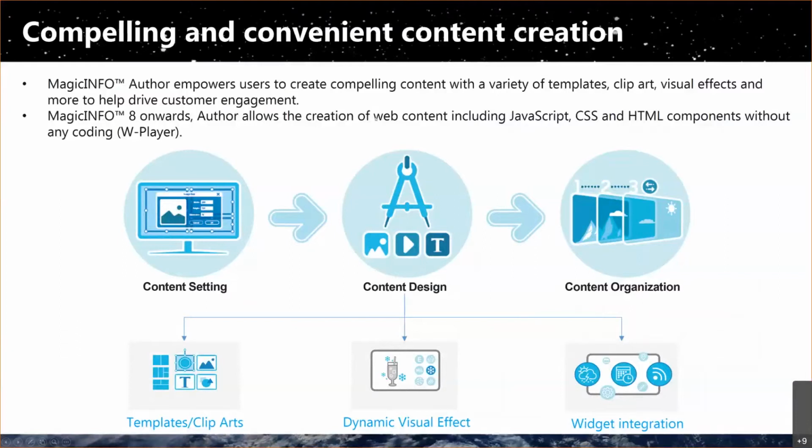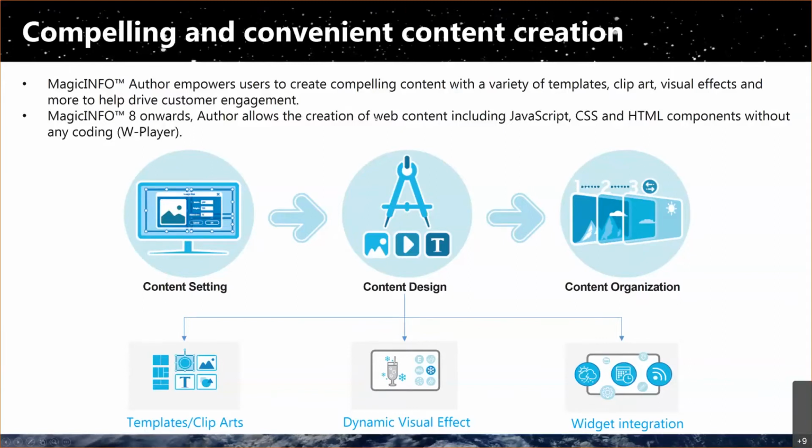MagicINFO Author, and specifically the web author, is built into the MagicINFO software. Once you log into MagicINFO, you have an option of launching the web author tool. As soon as you launch it, it is going to ask you questions like, which display type are you targeting? What kind of resolution are you looking at? And what would your file name look like? Once you have that information, it's going to present you with the different pre-existing templates that it has. You can select what kind of layout you're looking for. Once you have that, you can bring in a bunch of assets, whether it's text, images, or videos. You also have the capability to upload your own fonts if you want.